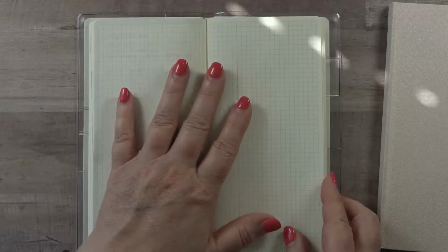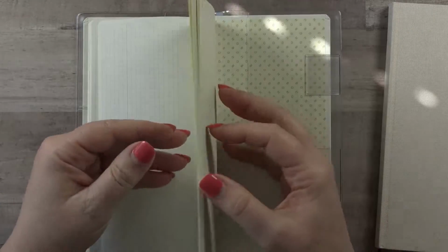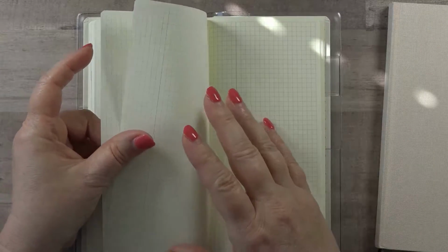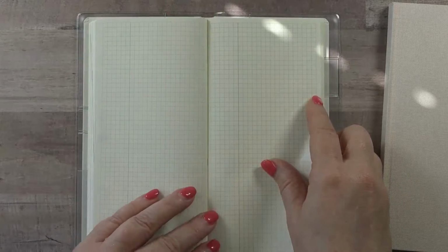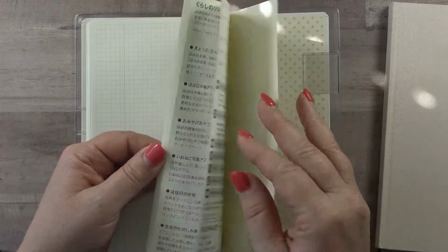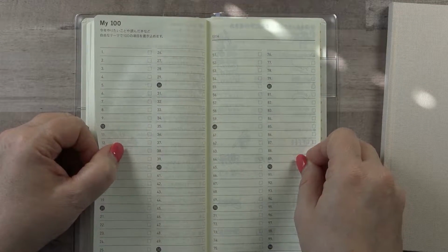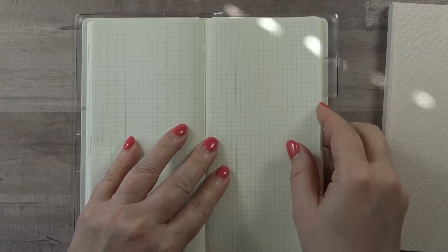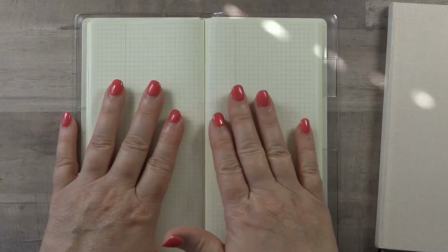So I'm just going to create a section that are any kind of quotes. And then I will continue my bucket list in here because it's something I always want to have with me. But instead of having it right in the middle, I think I am going to put my bucket list in here under my 100.